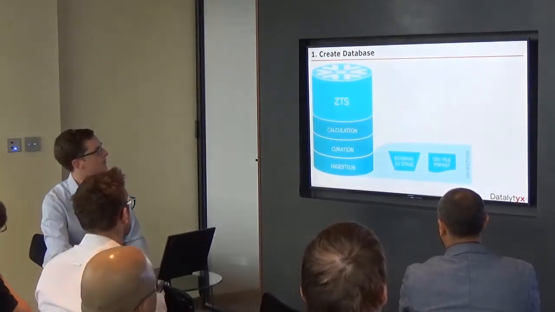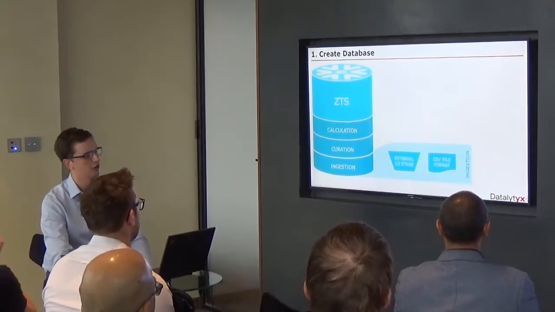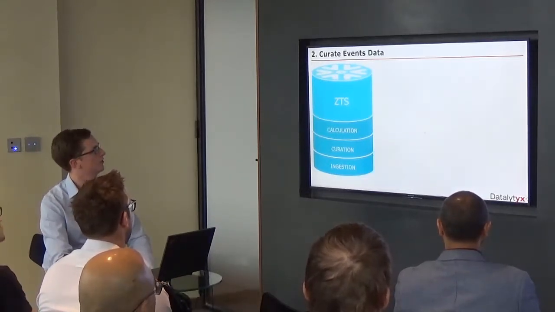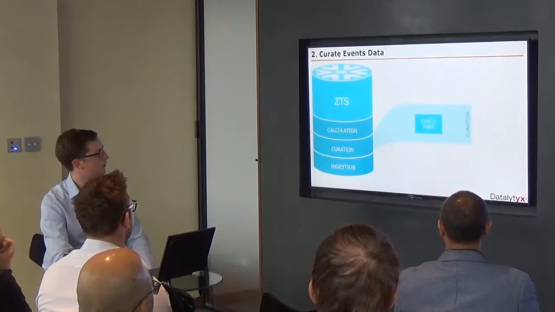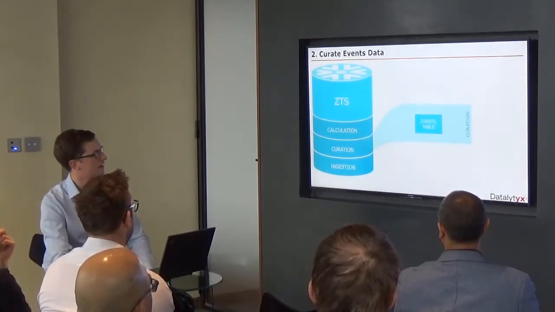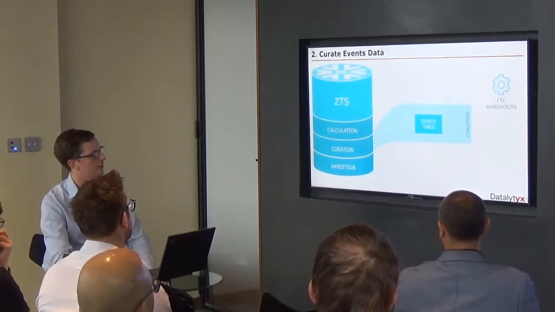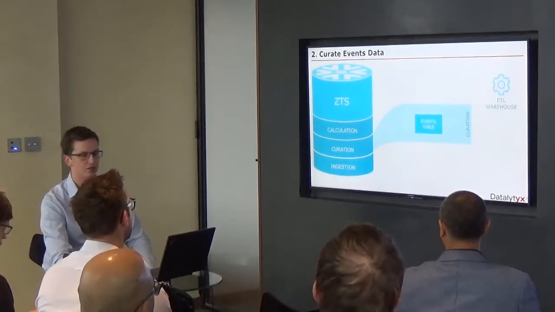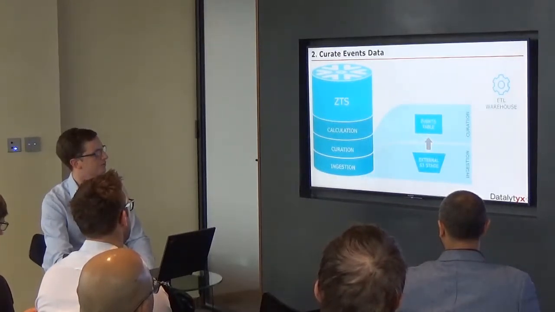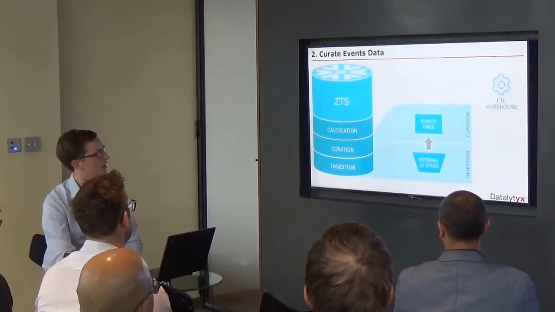So, just to recap, we pointed to our external S3 bucket, and we defined what the file is going to look like against the load. On to the next one, where we're going to curate our event data. We're going to create our events table in the curation layer, and then provision a warehouse, because up until this point we haven't actually spent any money, we haven't ingested anything, we haven't provisioned any compute resource, so nothing has cost anything. We're going to use that warehouse to ingest data from the external S3 stage into our events table in the curation layer.